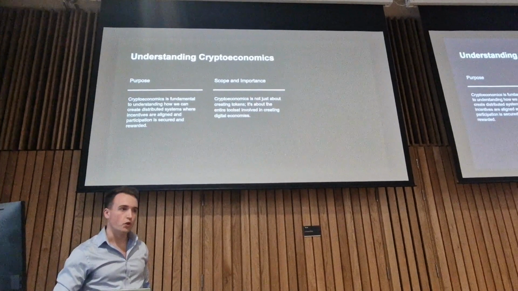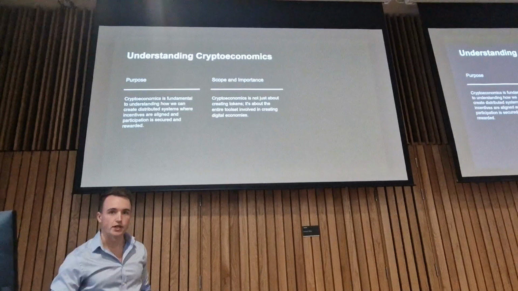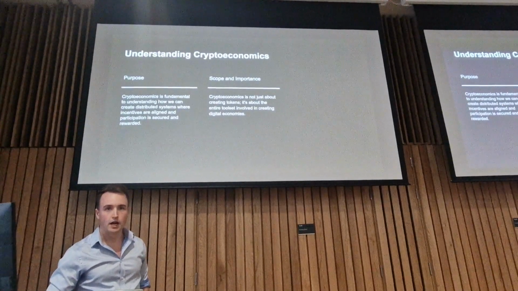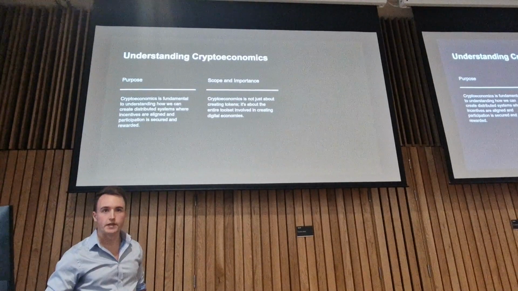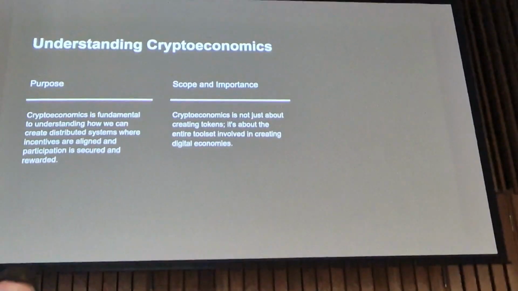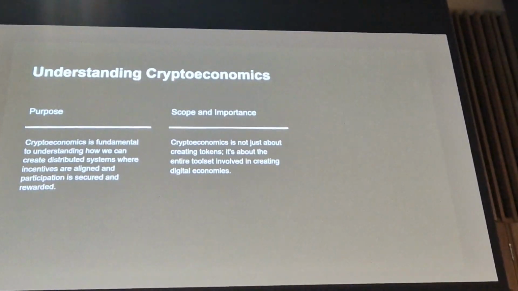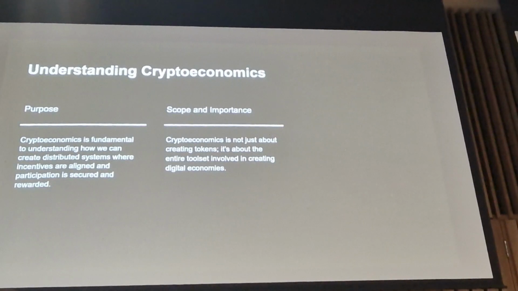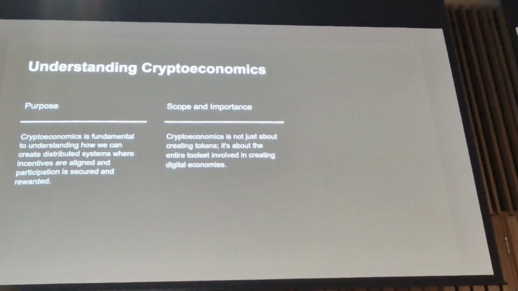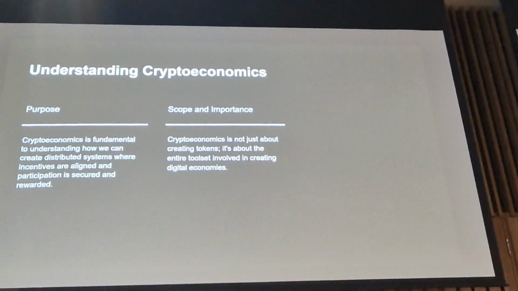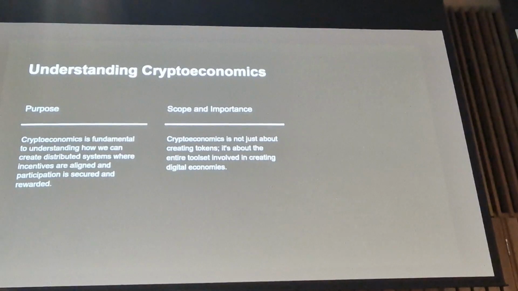Its scope, so although it's primarily concerned with tokens, it does actually consider all of the economic considerations of an on-chain system. And so while tokens are often the focus for cryptoeconomics practitioners as they're working with projects, a practitioner has to be aware of the entire economic toolset when designing on-chain systems. And that's really where cryptoeconomics, we would differ from tokenomics or token economics, which are terms you might be familiar with. And for us, cryptoeconomics is a slightly broader and slightly deeper field, but that's just our opinion.